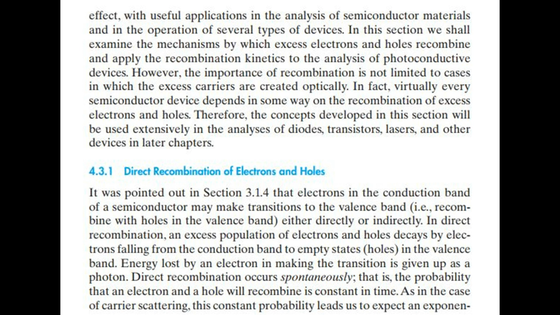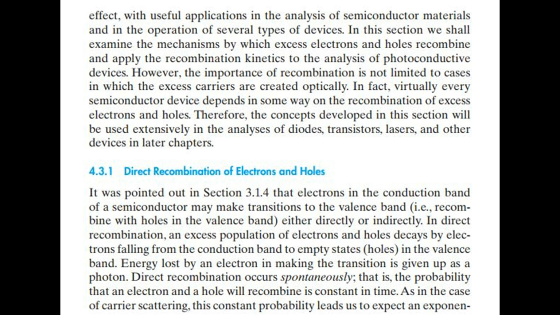However, the importance of recombination is not limited to cases in which the excess carriers are created optically. In fact, virtually every semiconductor device depends in some way on the recombination of excess electrons and holes. Therefore, the concepts developed in this section will be used extensively in the analyses of diodes, transistors, lasers, and other devices in later chapters. Direct recombination of electrons and holes.